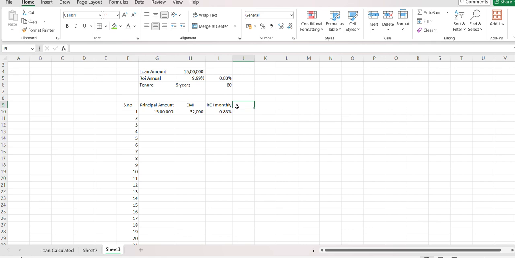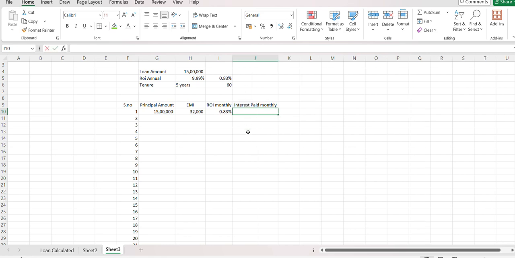Okay, now I'll calculate the interest paid monthly. For that, we simply multiply our principal amount by this 0.83%. You can see that every month, from this EMI amount of 32,000, you are paying 12,487 as interest.